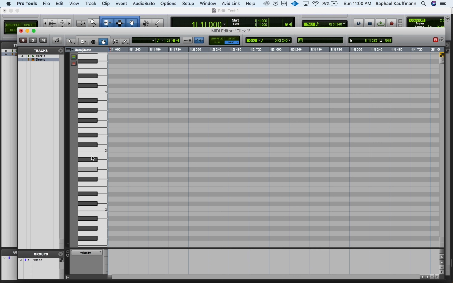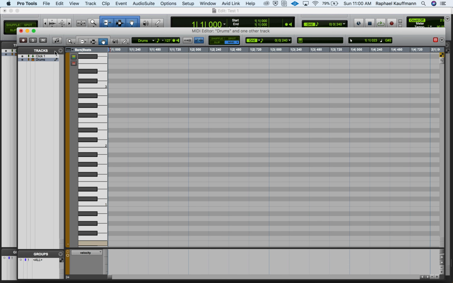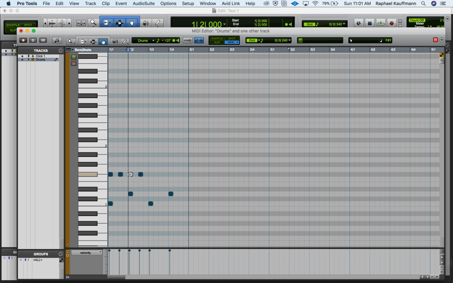This is the bug that we learned the other day. I cannot click on anything because next to the word drums, I need to have this pencil. And I got that simply by clicking on it. I'm going to put in a very quick drum beat. By the way, I am simply double clicking. So I'm not using the pencil, I'm using the grabber. So you can double click and enter, but if you click on the pencil, you can single click.